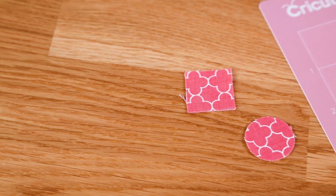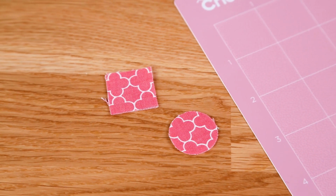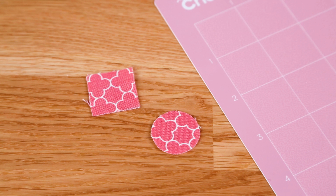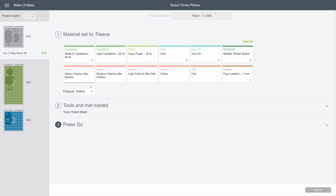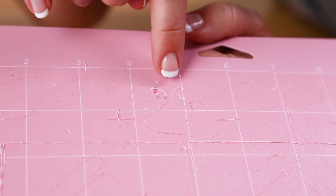Love that. Another great tip: always do a test cut. If your pattern includes shapes with curves, test cut a 1-inch circle. Or if you're cutting lots of straight edges, test cut a 1-inch square. If the test cut comes out clean, keep going. Should your material not cut all the way through, in Design Space, try increasing the pressure. If you can see deep cuts on your mat, try less pressure.